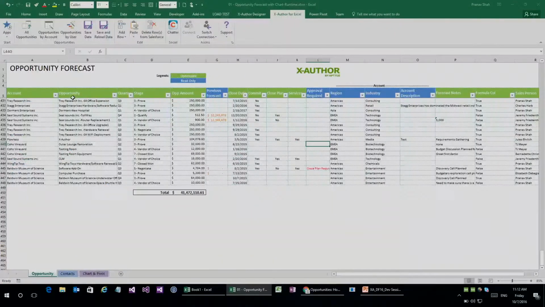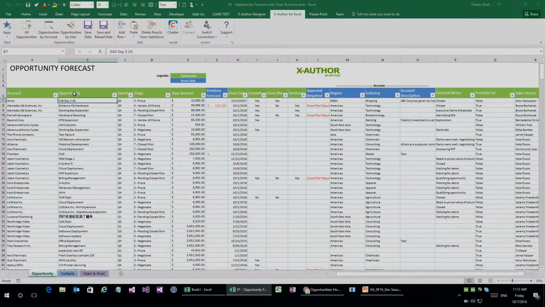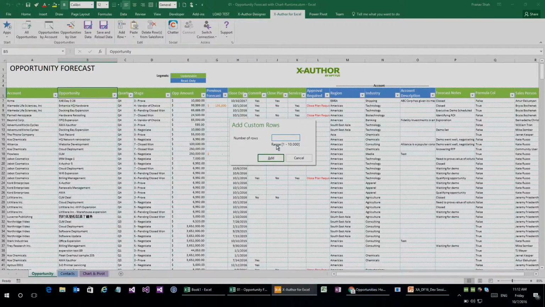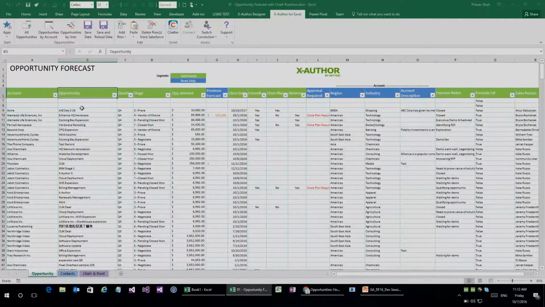It doesn't matter if there were 2 or 200,000 records that you're doing here. Everything is up to date automatically. If validation rules need to fire, they will fire and alert the user the same as in the browser. If you have collisions, 2 people updating the record at the same time, what Salesforce does today is it says, sorry, someone else has modified this since you last retrieved it, pushes you back to the beginning. We check it at a field level, because when you've got 1,000 records, you can't have collisions stopping you from saving. So we check at a field level. If you change the stage, I change the amount, it lets the record pass. So we've done some things to really optimize the way that people can actually work.